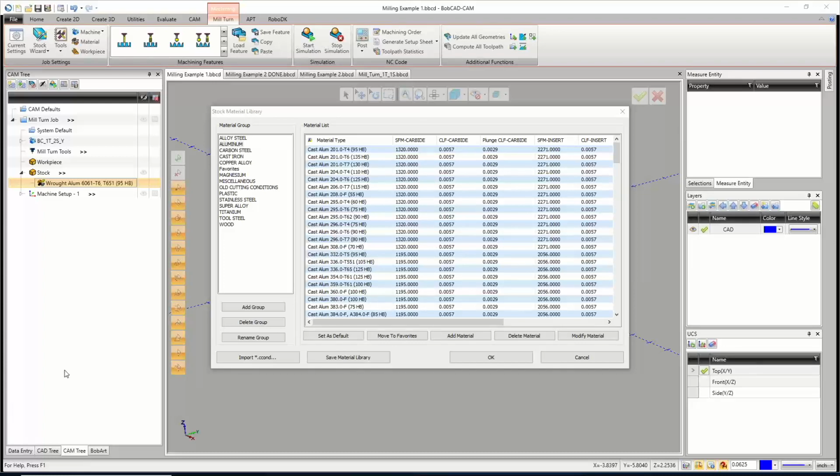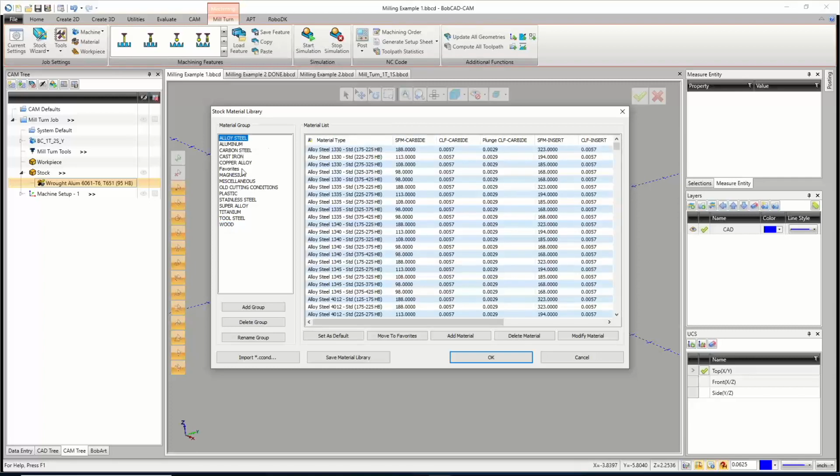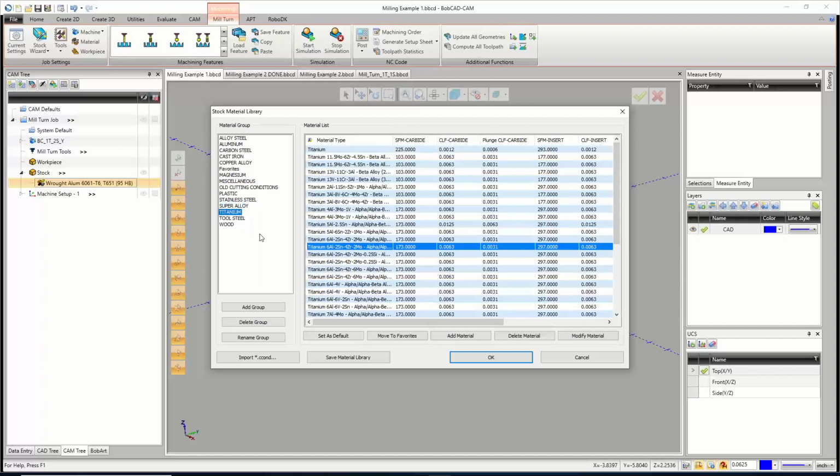So if there's a specific tool path I want to edit, I can just go and double click on it and that'll fix it. So I'm going to use the 6061. I'm not going to change that, but remember, this is your whole entire group. There is no wood. I put that in there myself just so I could work with one of the customers at some point. But you've got all different types of steels, coppers, cast iron, super alloys, tool steel, titanium. So pick what you need. And then if it's the material you cut the most often, make sure to set it as your default.